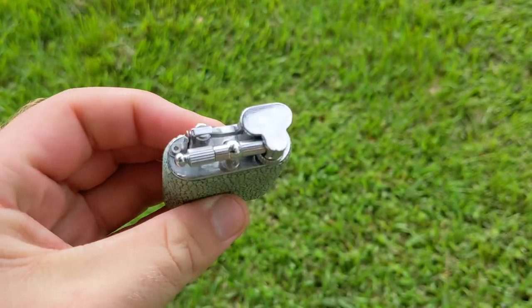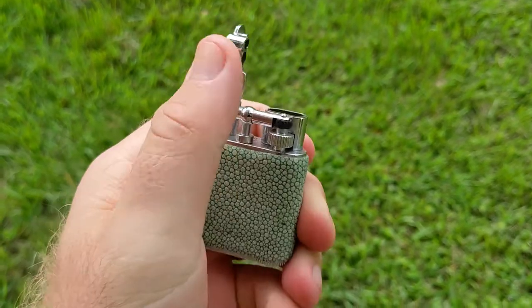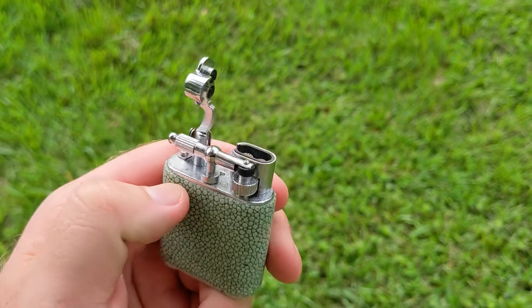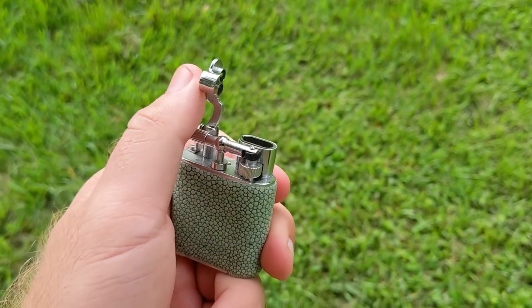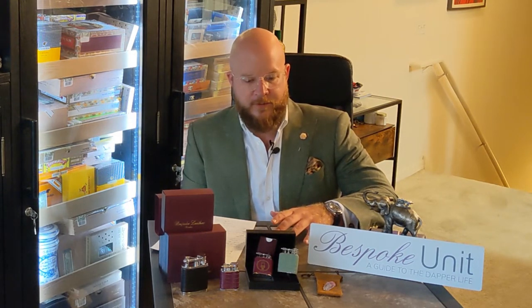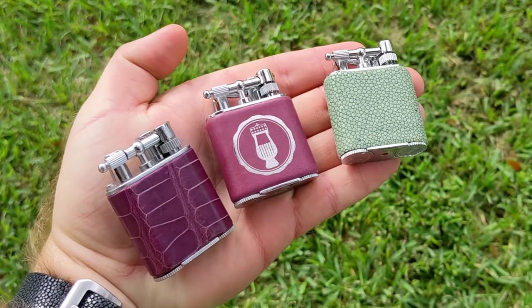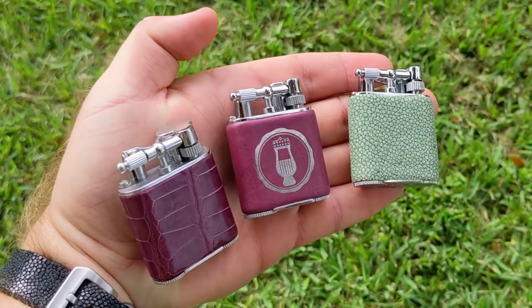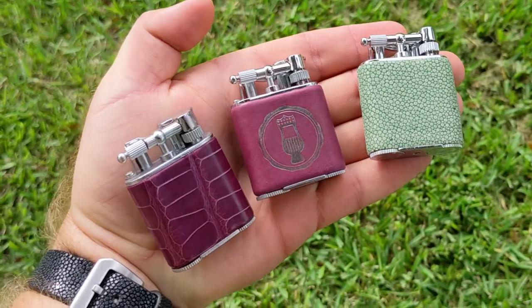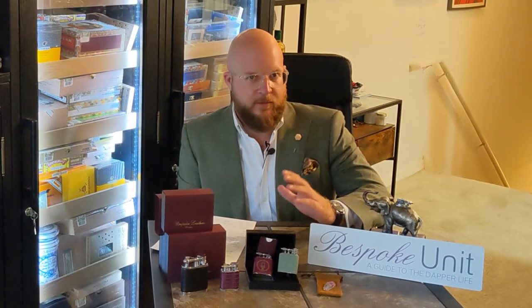First of all I want to show you the pocket lighters. With respect to price points, they range from 99 pounds to 165 pounds — filming this in August 2022, that's about 120 to 200 dollars. The price point differential basically boils down to the different leather options. In front of me I have three pocket lighter options: a leather, a stingray, and a crocodile, and the type of leather dictates the respective price point.